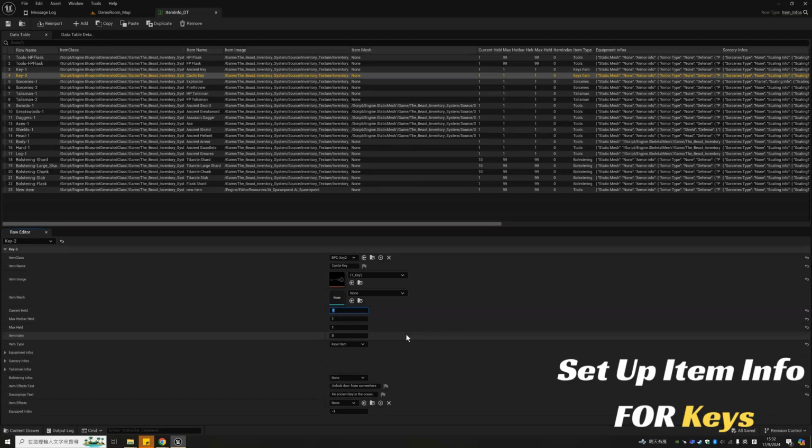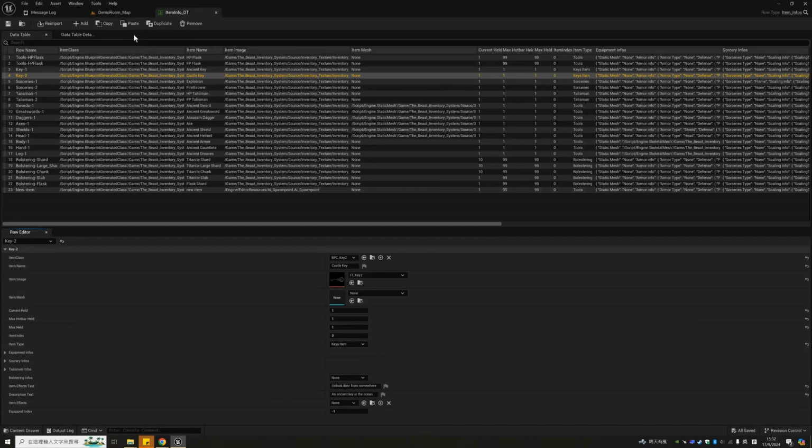You don't want to duplicate and have more than one key to collect. So if you want to collect unique keys, make sure to set the maximum hold to 1 and set the type to key items.